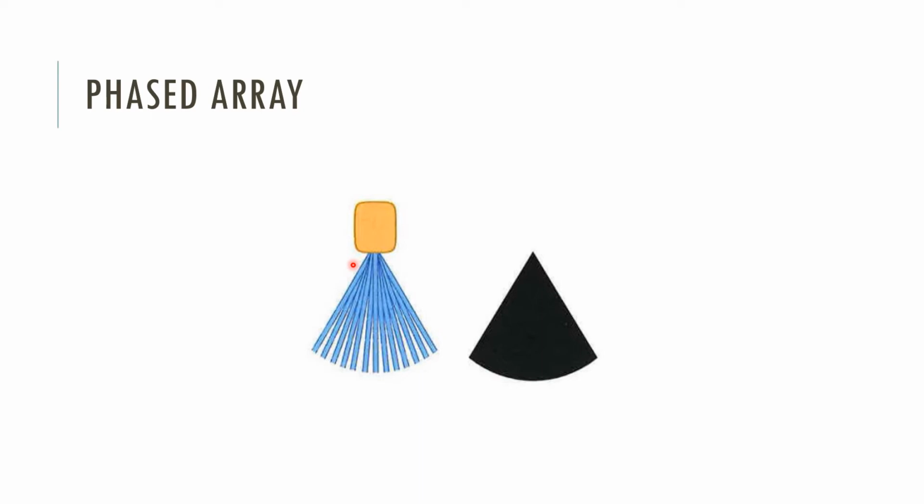Now, the key here is we fire at the same time, but we do also add a little bit of time delay between each element firing. But it's not wait until the whole thing comes back and go again. This is literally firing them all with some delays, because the delays help us steer and focus this beam. And we'll learn a lot more about that in the steering and focusing lecture. But for now, just assume they're all getting fired off at the same time with some minor delays between each element firing.